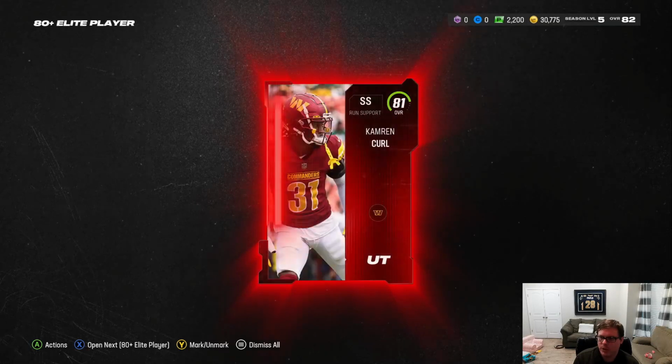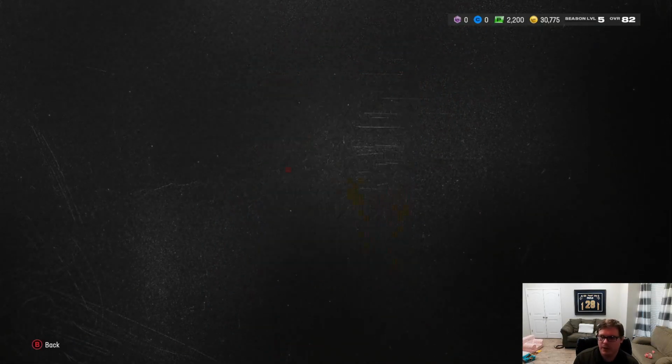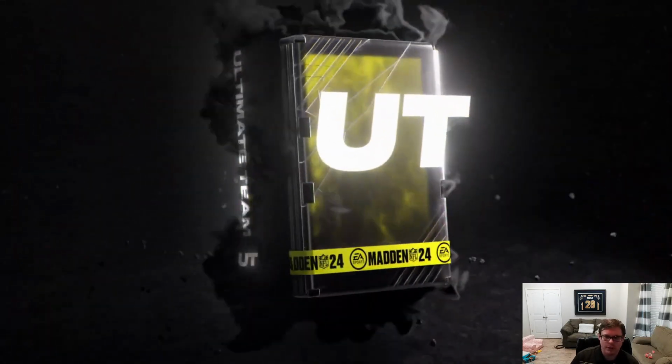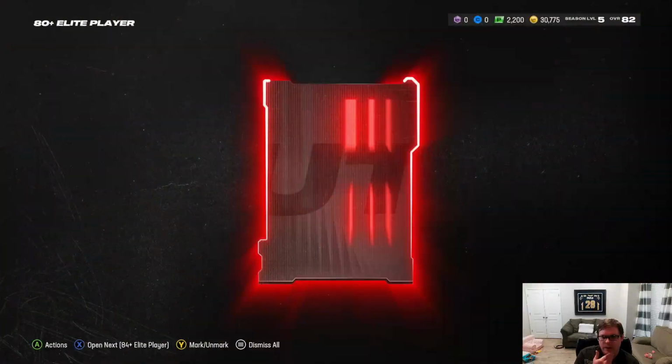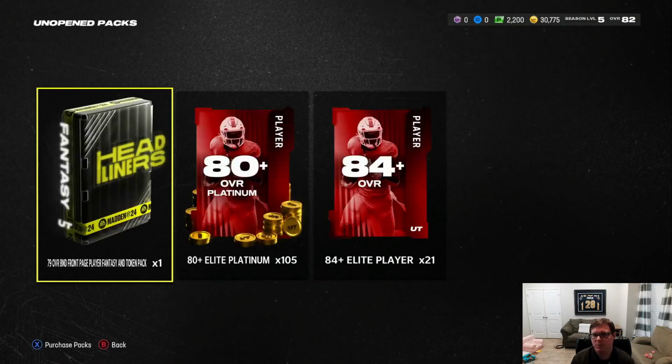And what we got? Cameron Curl. He's not even the best Cameron Curl card we have in the game. 81 overall. That's kind of crazy that he's got that many cards already. How do you have 2 cards and the game just dropped? It hasn't even officially dropped yet. Kirk Cousins. Not too shabby for Captain Kirk.